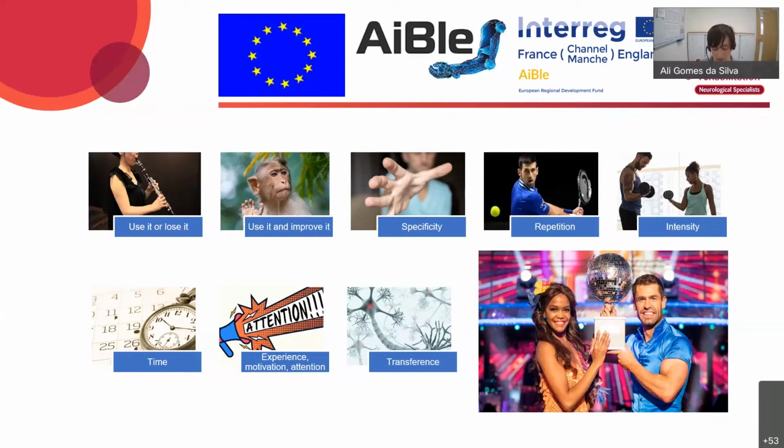Conversely, we know that if you use it, you will improve it. So the monkeys trained to take pellets in a controlled environment will increase the specific region of their brain that they have had to use through extended training. Specificity counts. So learning a specific skill, rather than just using your limb to practice something, seems to be required to produce changes in patterns of neural activity. So, for example, rats who work on skilled reaching tasks will achieve that task over time.